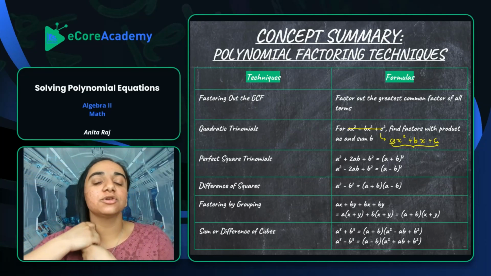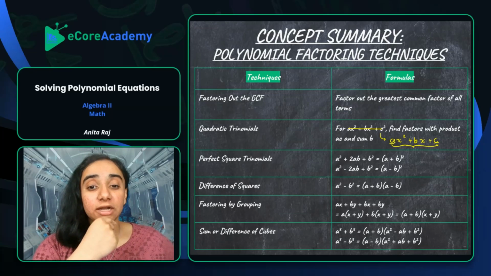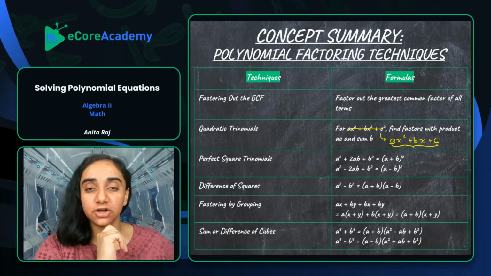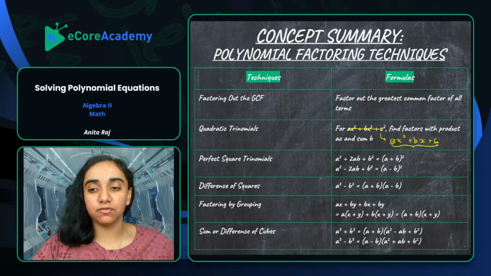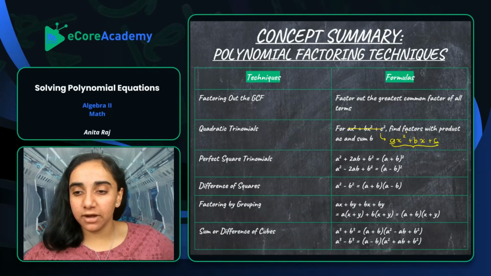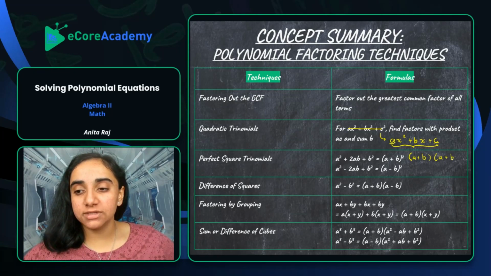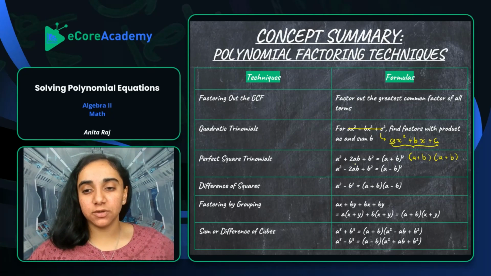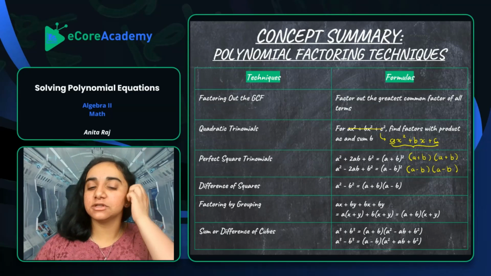Then you're going to look at perfect square trinomials, which we already talked about. They multiply out to quadratic trinomials, but you'll have 2 sets of parentheses with the same expression in both of them. So a plus b squared is the same as a plus b times a plus b. If you multiply this out, you're always going to get the standard a squared plus 2ab plus b squared. And a minus b squared is just equal to a minus b times a minus b. If you multiply that out, you'll get a squared minus 2ab plus b squared.